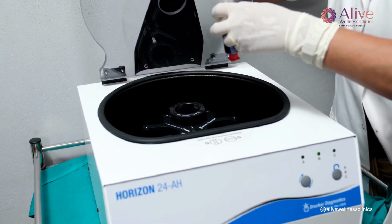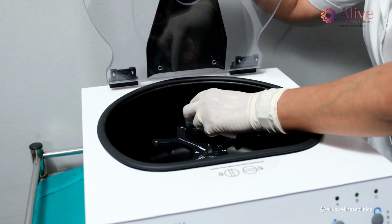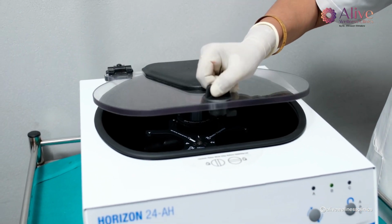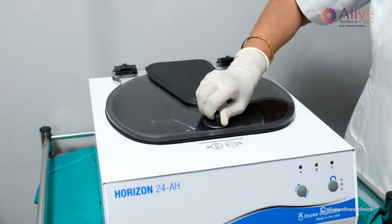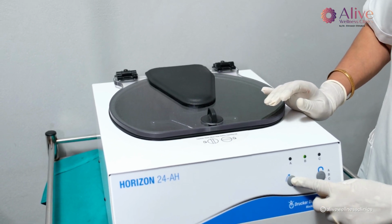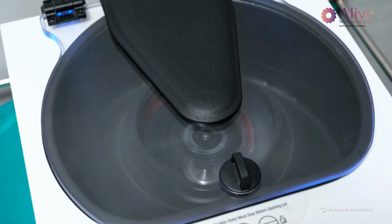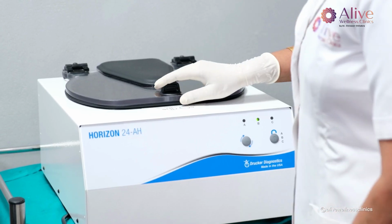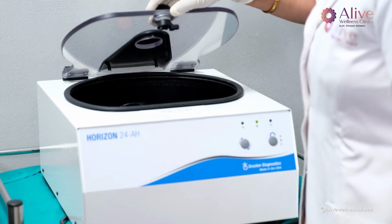This is how it is centrifuged. It is important to note that this is a soft spin, which is 1500 RPMs over 5 minutes. And this soft spin in this session has given me about 6 to 7 ml of the ACP fluid.